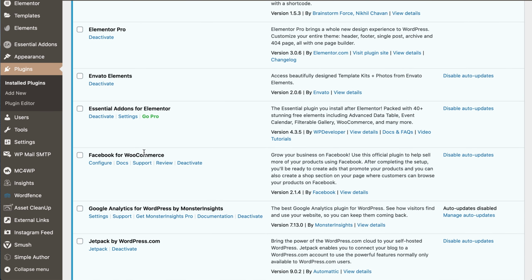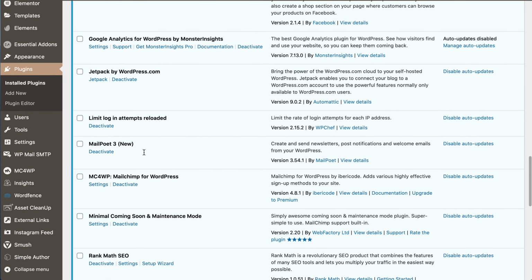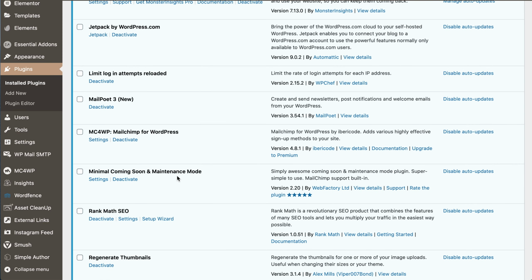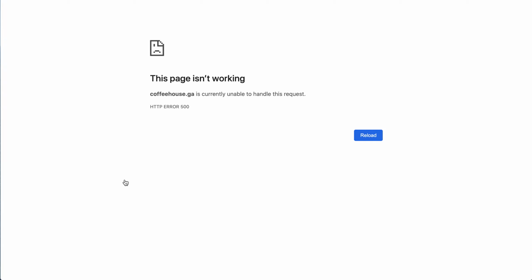I would recommend that you do delete it if you're not going to use it again. And sometimes I've seen people who, maybe you had the website in maintenance mode when you're building it, and now you don't need it. So I would recommend deactivating this plugin if you no longer need it.